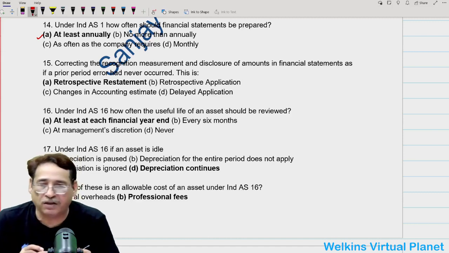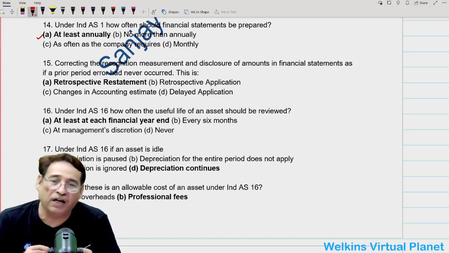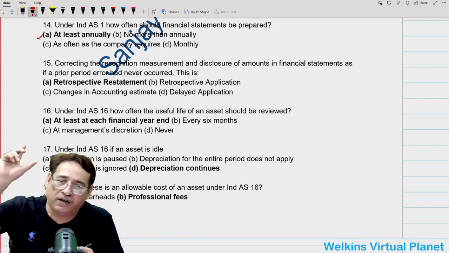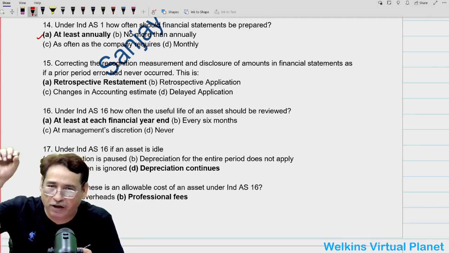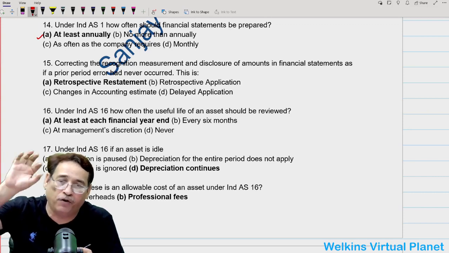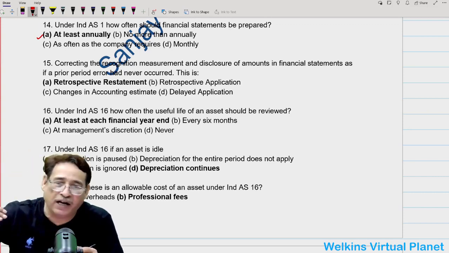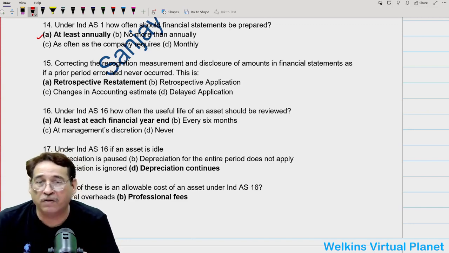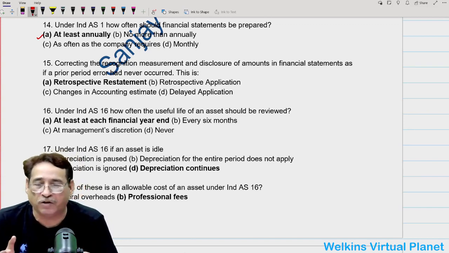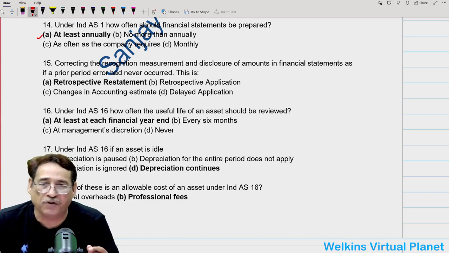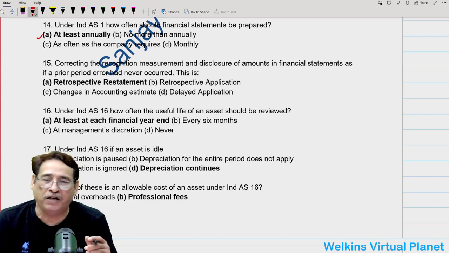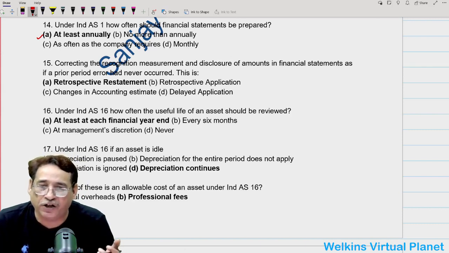Now the question is that in order to rectify, if I adopt this approach, that I should correct it from the point of time when that particular error occurred, that means 4 years back. So when I correct it in this manner, in accounting language it is known as retrospective restatement. So when we do retrospective restatement, indirectly it means that the error has never taken place.